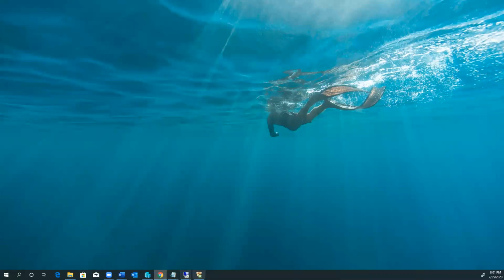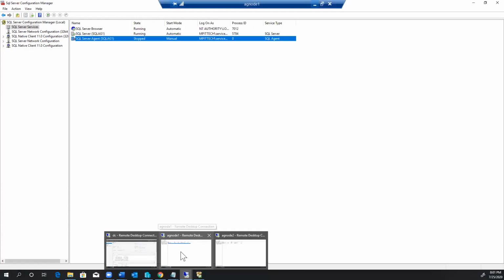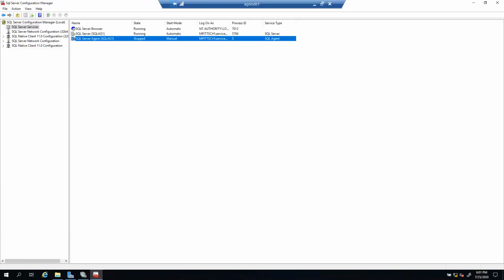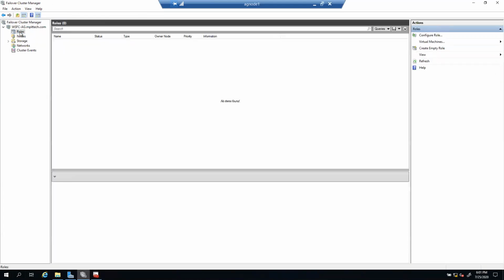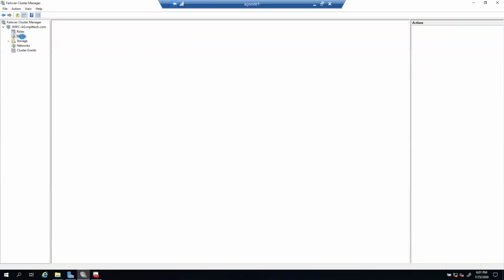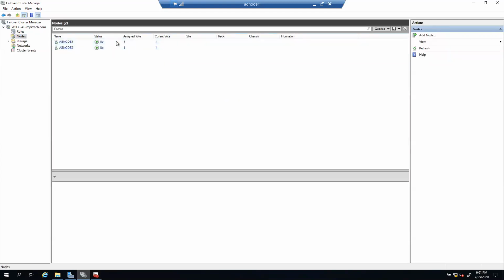I'm actually downloading it. So while that is in progress, let's quickly check our cluster one more time and make sure that everything looks good. So now we have installed SQL Server, but it's still not showing up here until we have configured Always On. Okay, so we'll check the nodes. Everything still looks good.